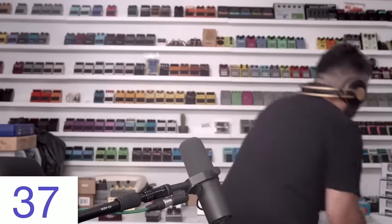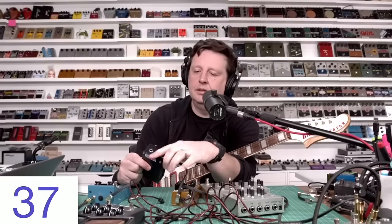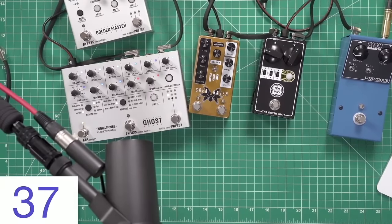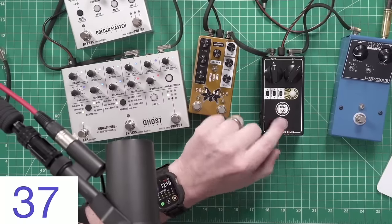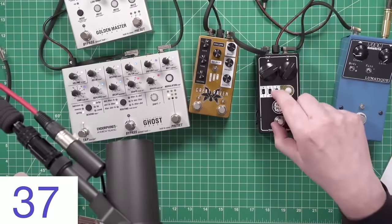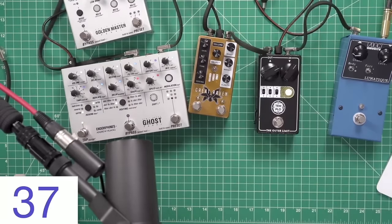Yeah. Okay, let's throw this Outer Limit in here. The Outer Limit is a studio-style clean and smoothed out compressor using a charge pump to get 18 volts internally, to achieve very smooth, very linear compression, all the way to limiting. Attack controls how quickly the compression is triggered. Release controls how long the compression keeps volume down. Dynamics control affects the ratio or severity of the compression. XLR out. I already love this.